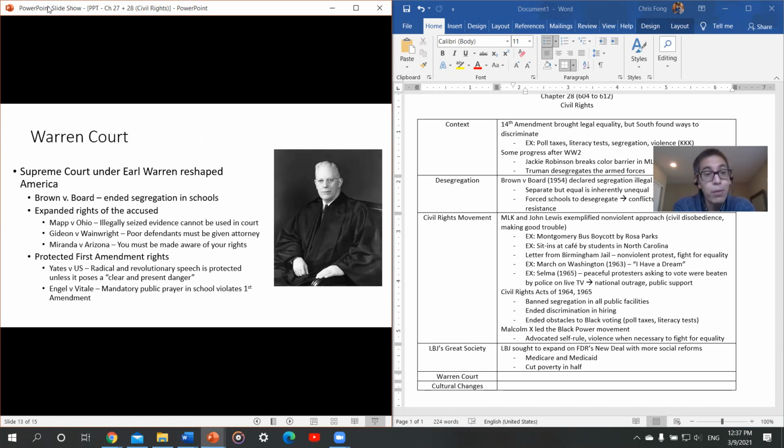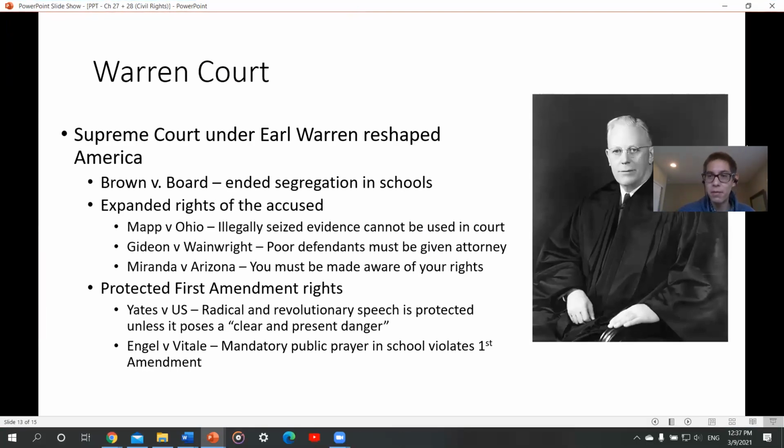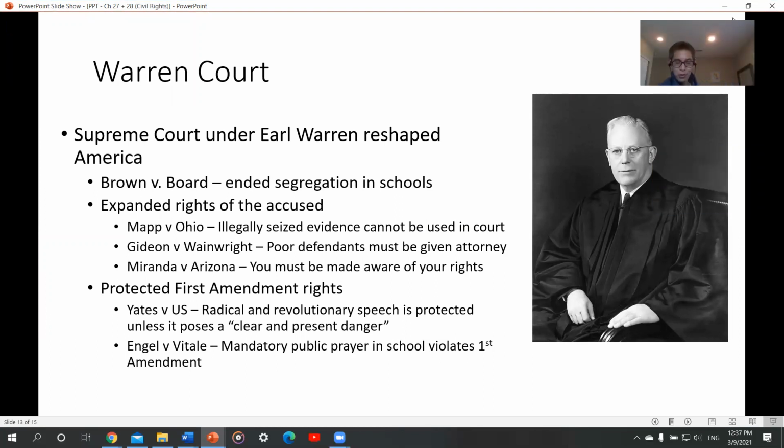Some other domestic changes. The Supreme Court under Earl Warren really reshaped America and expanded rights for people. Quick side note, my middle name is Warren. My dad's middle name is Warren, after Earl Warren. Earl Warren, before he was the Chief Justice of the Supreme Court, was the governor of California. And my dad's parents, so my grandparents, owned a Chinese restaurant in Sacramento, capital of California. And Earl Warren was known to have visited my grandparents' Chinese restaurant. So my dad was given the middle name Warren. I was given the same middle name, kind of in honor of Earl Warren, who, thank God, was kind of a champion of people's rights, because that'd be really awkward if he had an embarrassing legacy and I had his middle name.